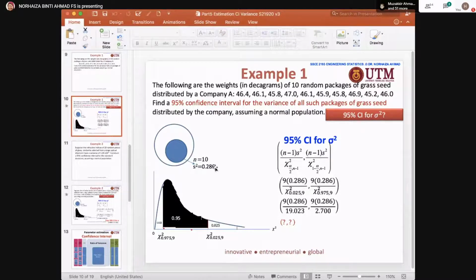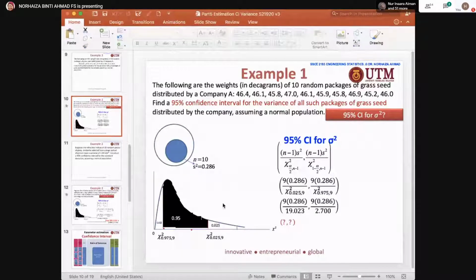Okay. So if you want to find the confidence interval for the variance, so it's sigma squared, this is the formula. Always write the formula beforehand. You might get marks here. (n minus 1) s squared over chi squared. So which chi squared to use? If this is 0.95, therefore this point here is going to be 0.025. Therefore the point at this area probability is chi squared 0.025 and this is 0.975.